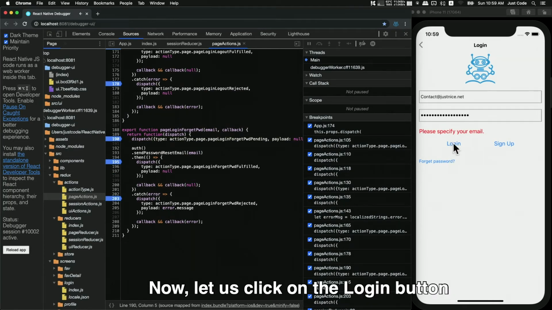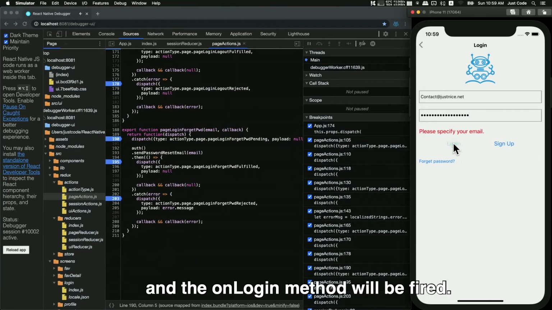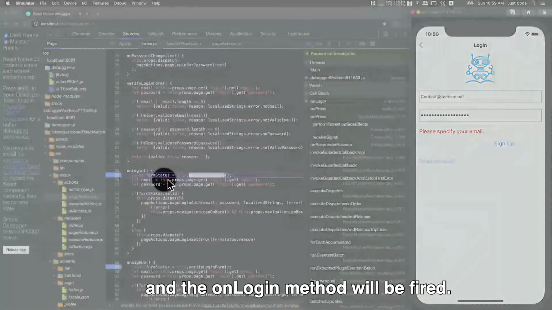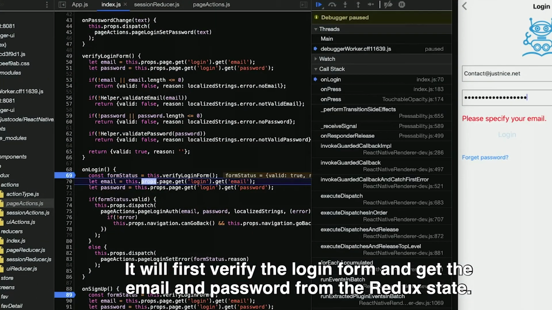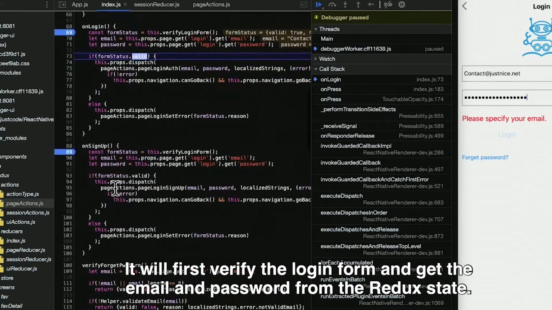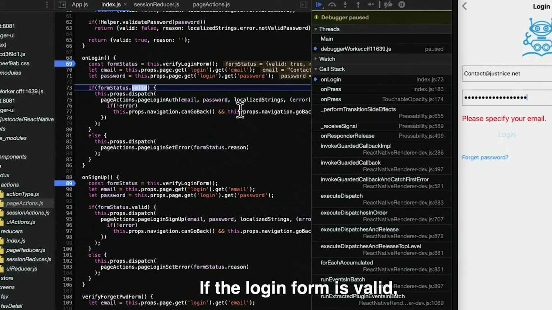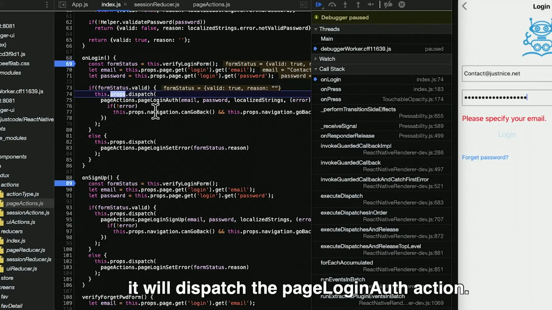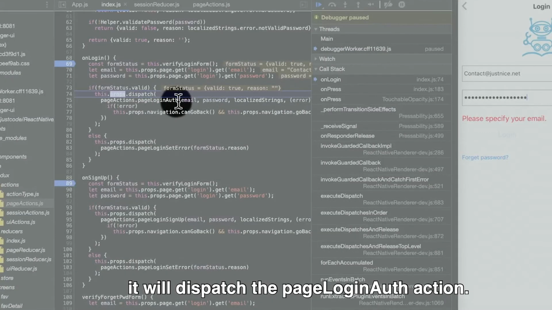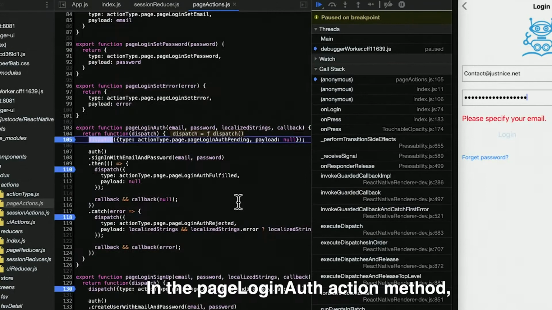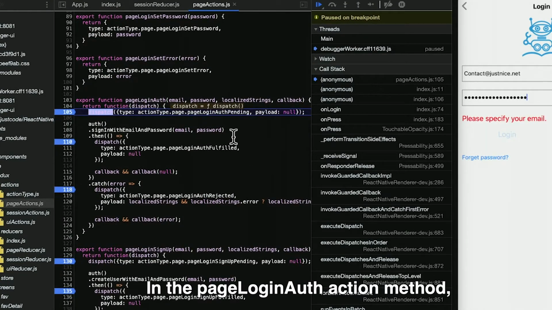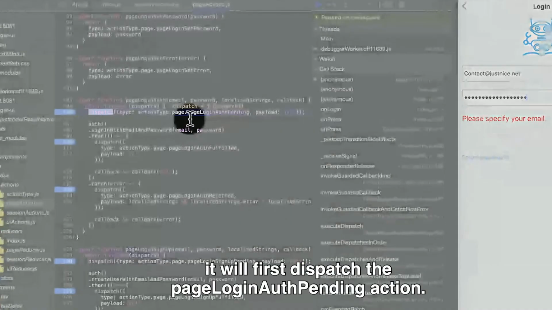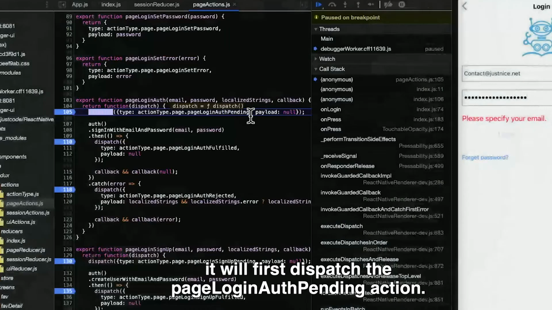Now, let us click on the login button and the onLogin method will be fired. It will first verify the login form and get the email and password from the Redux state. If the login form is valid, it will dispatch the page login logout action. In the page login logout action method, it will first dispatch the page login logout pending action.